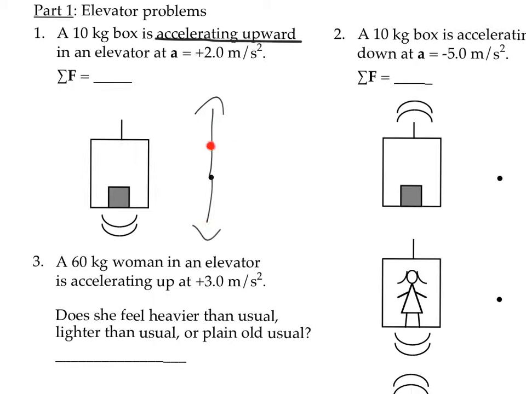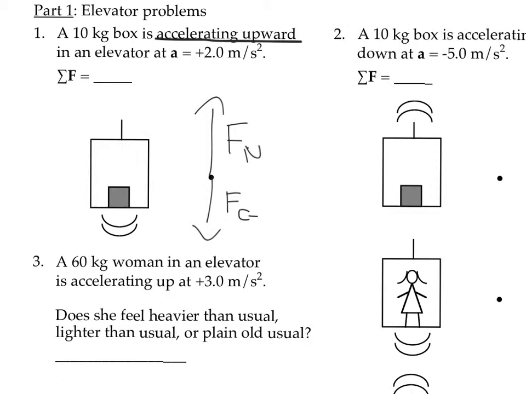Well, what are these forces acting on the box, and are there any more? Well, let's first answer that question, what the forces are. The elevator floor is pushing up on the box. That could only be our upward force, and we're going to call that the force normal. Right? The downward force is the force that's on all objects that are on Earth, and that's the force of Earth's gravity, Fg. Okay? Now, we can put numbers to these in a second, but we know that this has to be bigger than this because the box is accelerating upward.